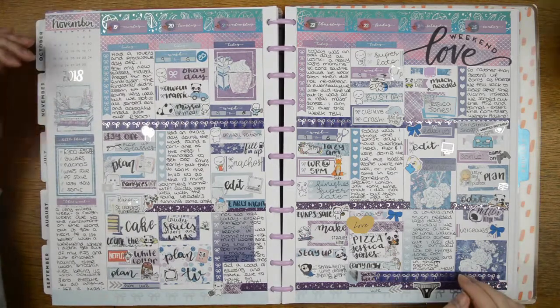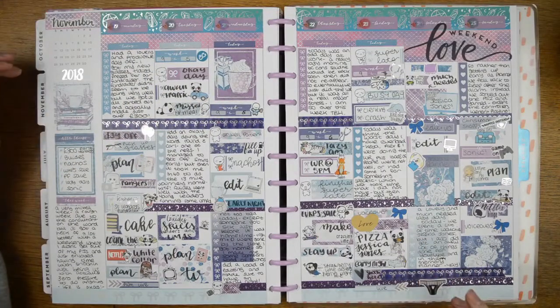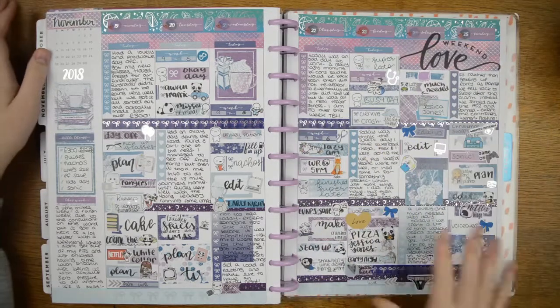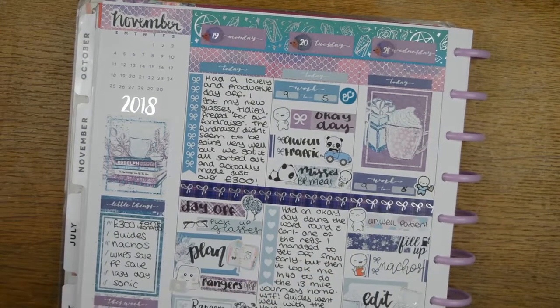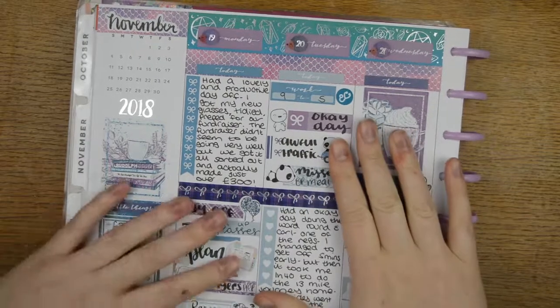So yeah, as I said at the beginning, this was a collab with Colleen. I'm going to quickly run through, and her video will be linked down below and everything. I've just propped some matches under there to hold that up, but I'm going to zoom in and show you where everything is from. So the kit, I've forgotten what the shop is called. Blushberry. The kit is from Blushberry.